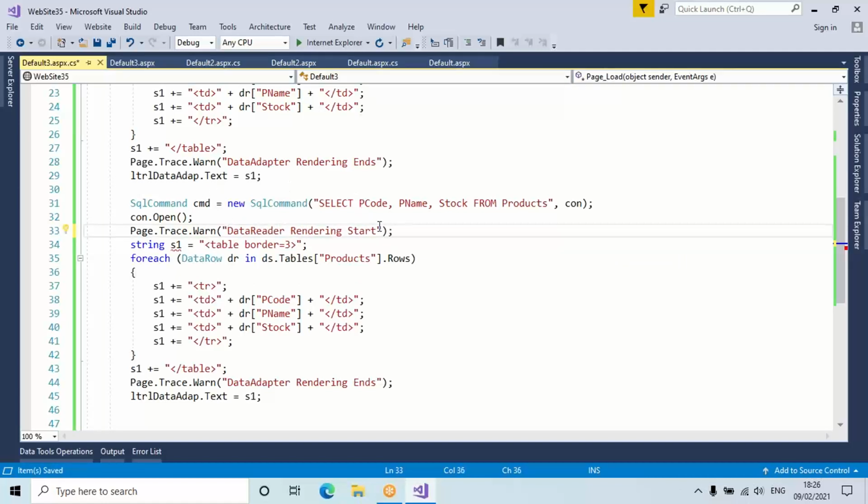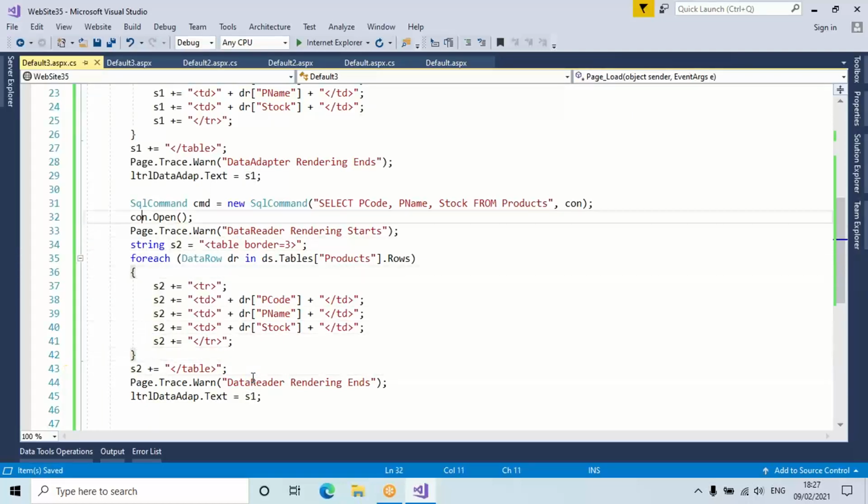Reader. Rendering starts. And data reader. Rendering ends. Okay. Change this variable to S2.